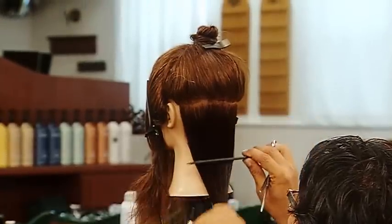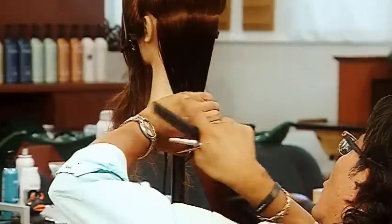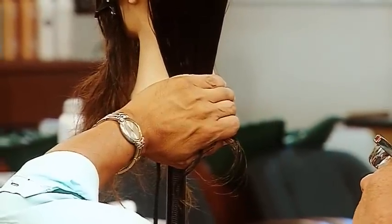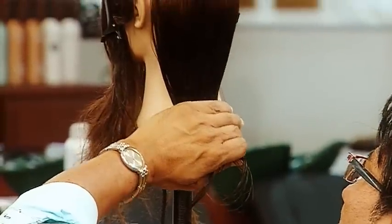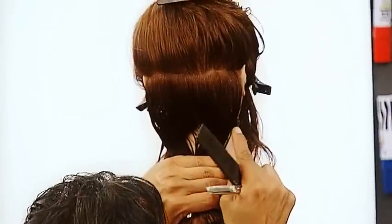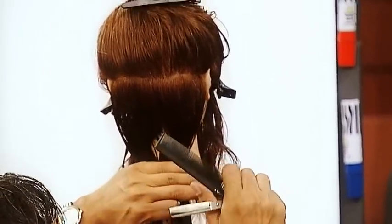So I'm going to take the section into the palm of my hand. You can see how my pinky is wrapped right around the base of her neck. Drop it down to the base of her neck. Now just slide. So I slide up and I'm looking for the bend in the hair. Look on the outside, see where it bends. Say yes if you can see it. Yes, you can see. That's telling me that's where the hair naturally wants to go over.